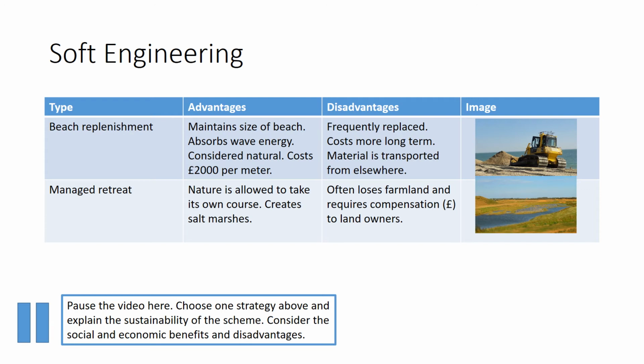However, beach replenishment has to be done frequently, as the material washes away and storms destroy the beach. So actually this costs quite a lot in the long term. Material also has to be dredged, taken away from other places. Haysborough, the image on the first screen, also uses beach replenishment, and the beach replenishment there cost about £8 million.